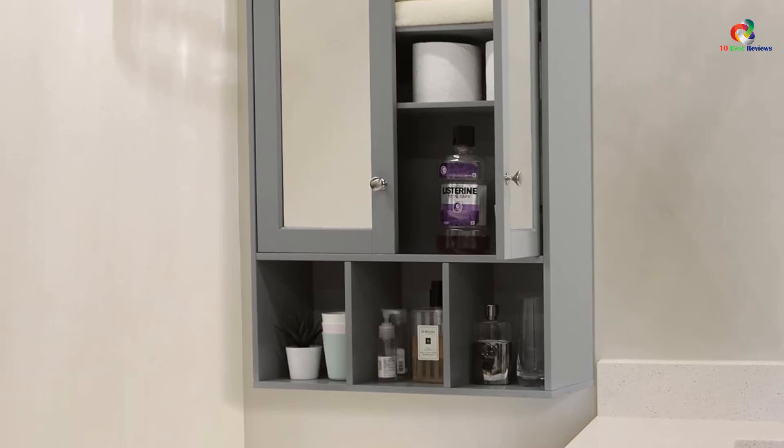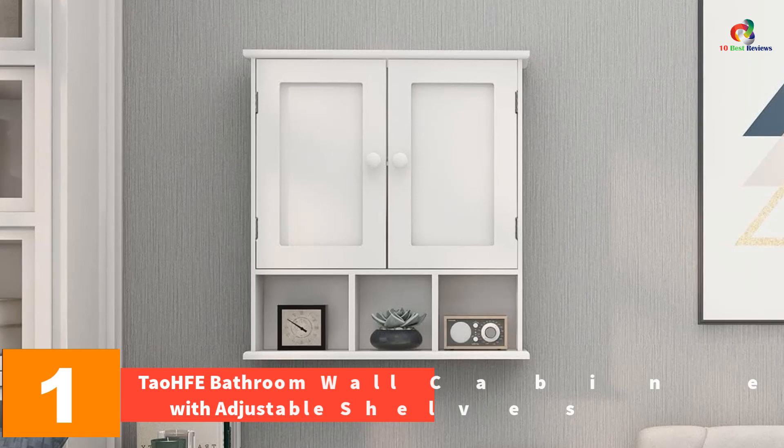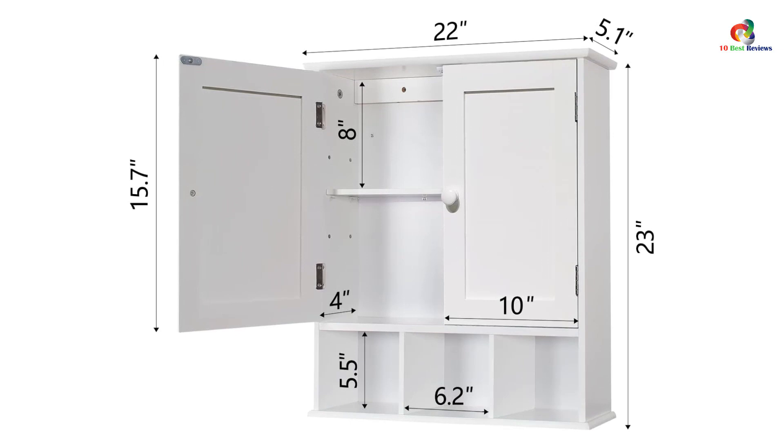And finally at number 1, we have the Dow HFE Bathroom Wall Cabinet with Adjustable Shelves. The Dow HFE Bathroom Cabinet is made of high-quality MDF board and can be mounted on the wall to save space. The cabinet has an adjustable shelf height and is suitable for storing various items. The minimalist style and dimensions make it perfect for use in the bathroom, laundry room, or kitchen. It is easy to assemble and clean due to the well-finished painting process.